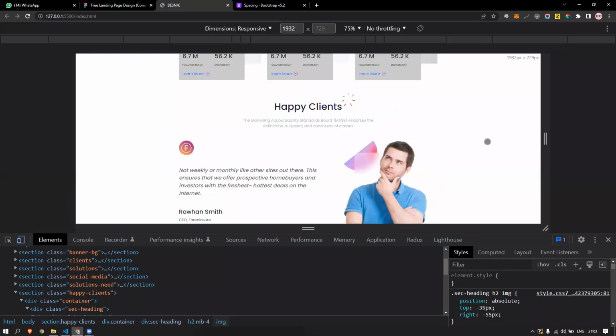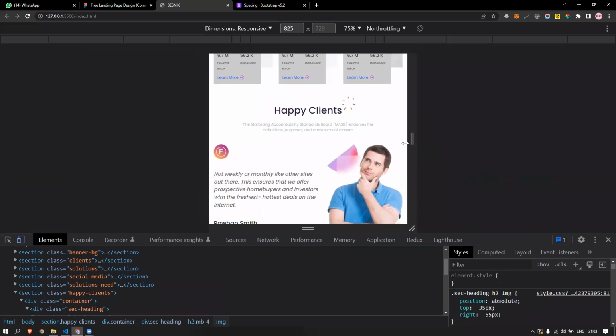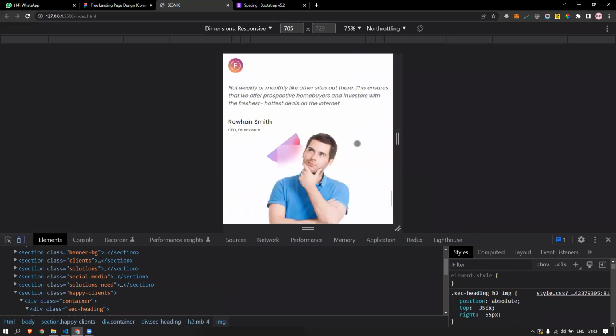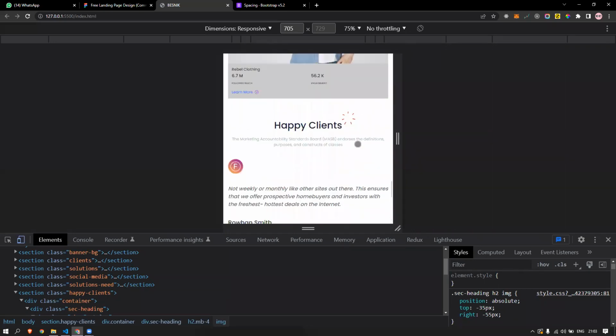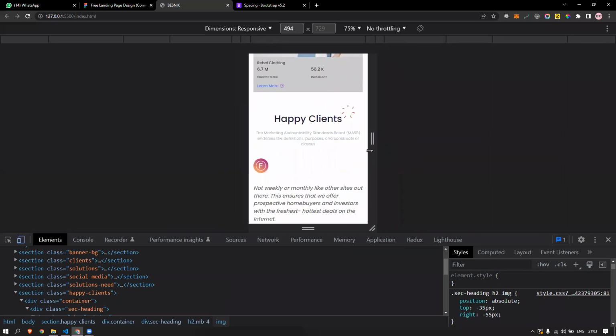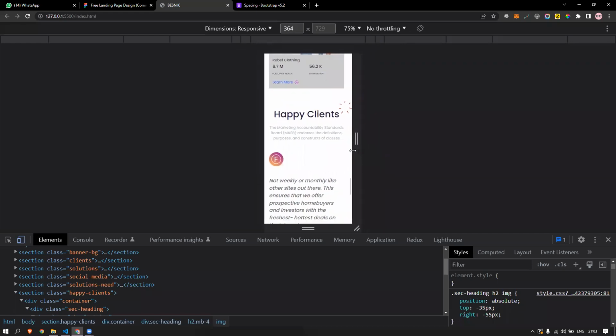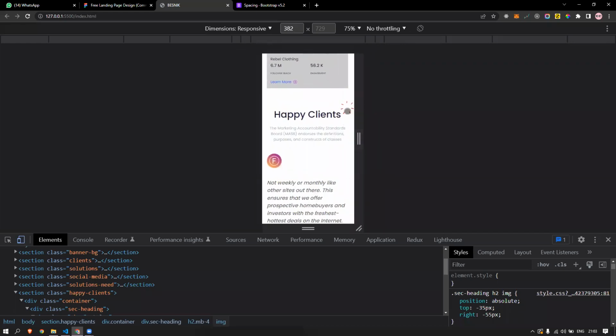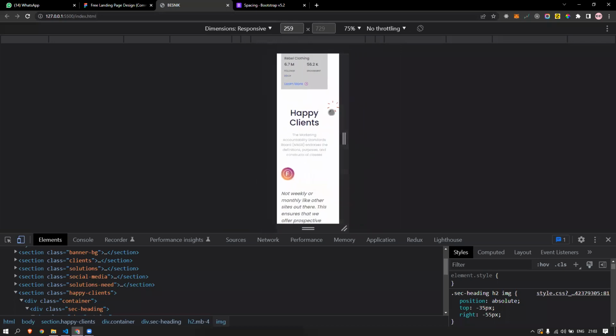Even if we scroll to the responsive view, you see the image is staying there itself. It stays there because we made the parent position relative and the image position absolute. But when we come to less than 400, you see the image has some issue here, right?